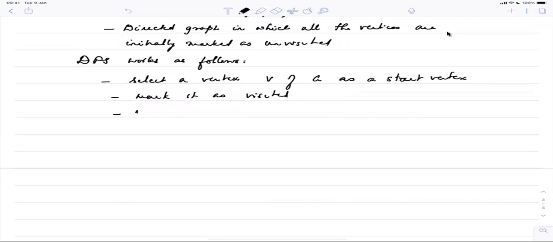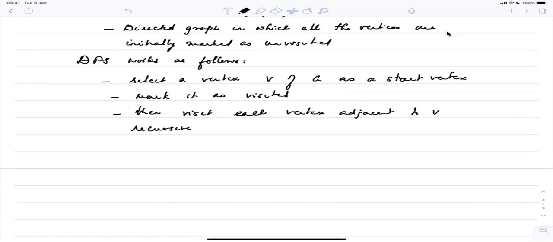We then visit each vertex adjacent to V recursively using DFS.